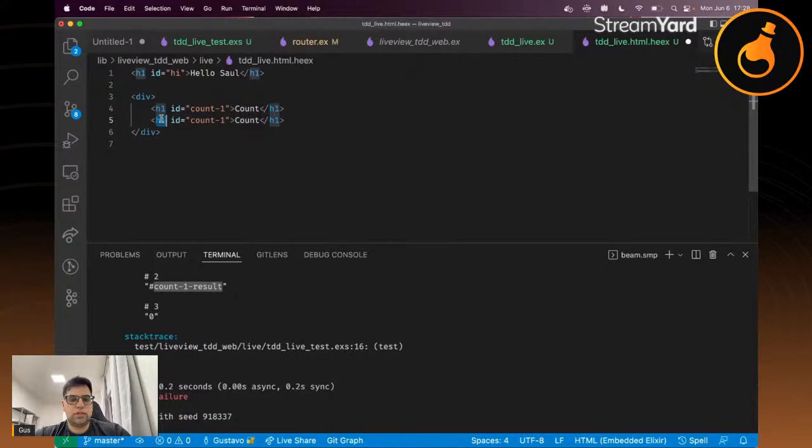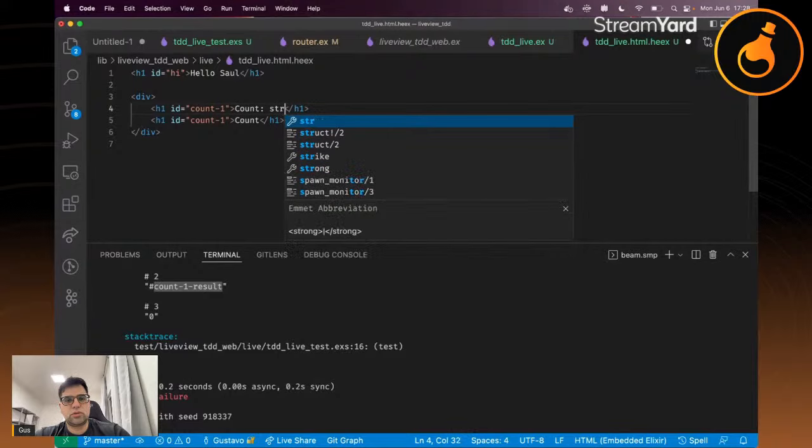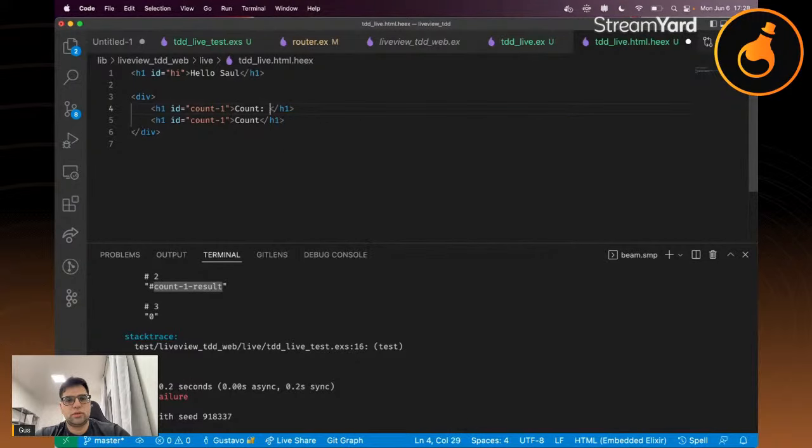It's going to be maybe right here, I think. And we can say span or strong, span. And our text will be 1.